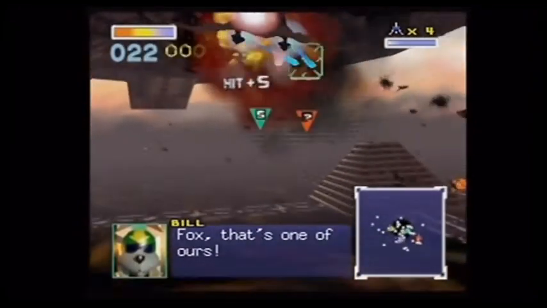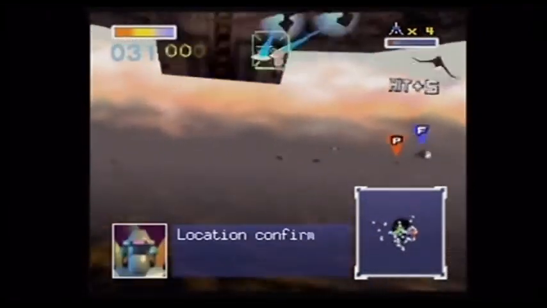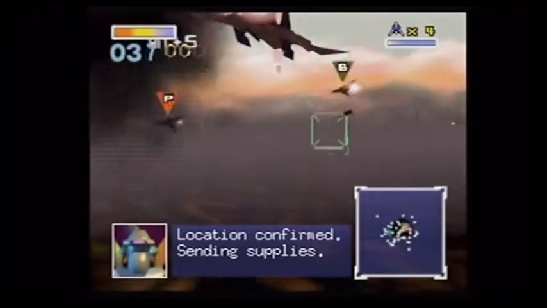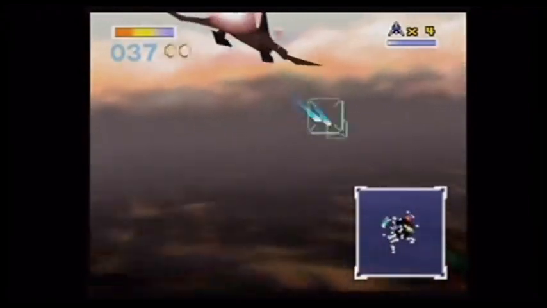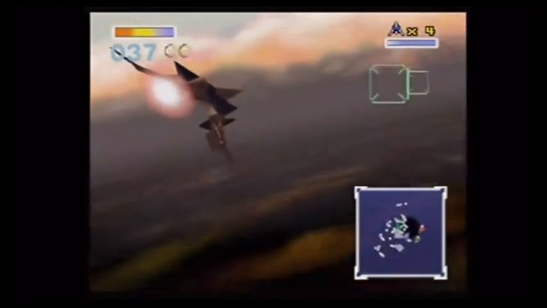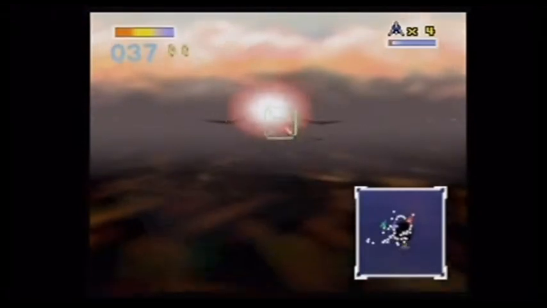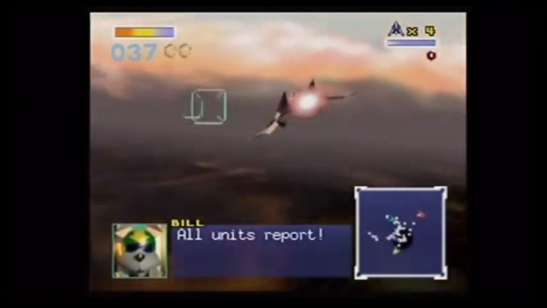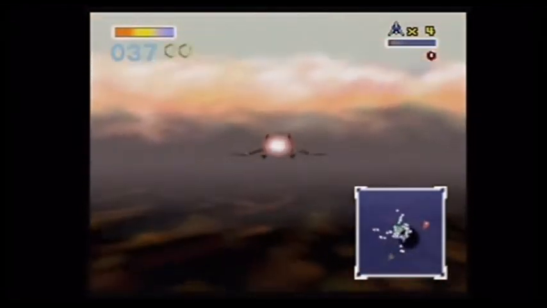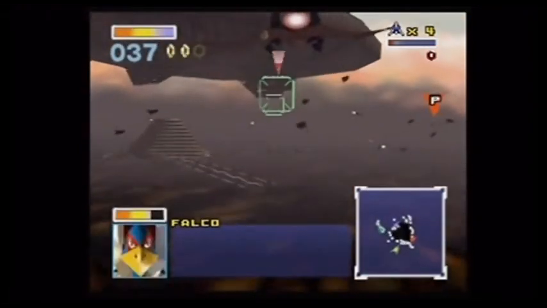There's one. Two. Location confirmed. Three. Okay. Nice. Setting supplies. Probably a bomb. Yeah, it's always to your right. Right, there you are. All units report. Thank goodness it tells you when it opens up and stuff.